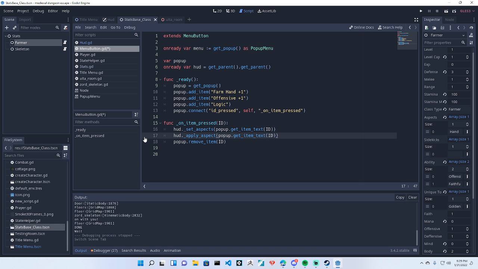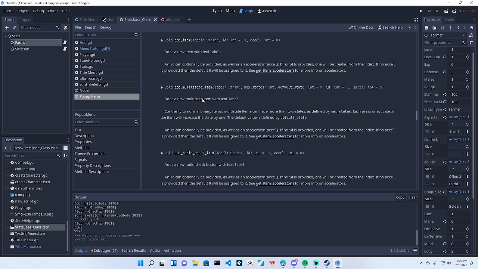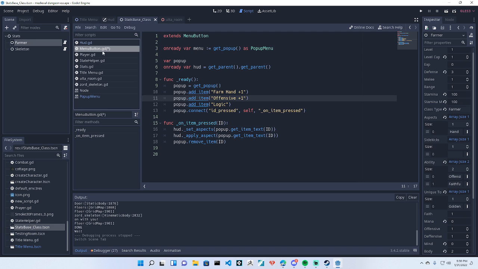If you control and click on add item under pop up, does that return you an ID? Oh, it's a void. Yeah. It's a little annoying because each of these have an ID. Where's the ID at? Oh, is it in that event item pressed?